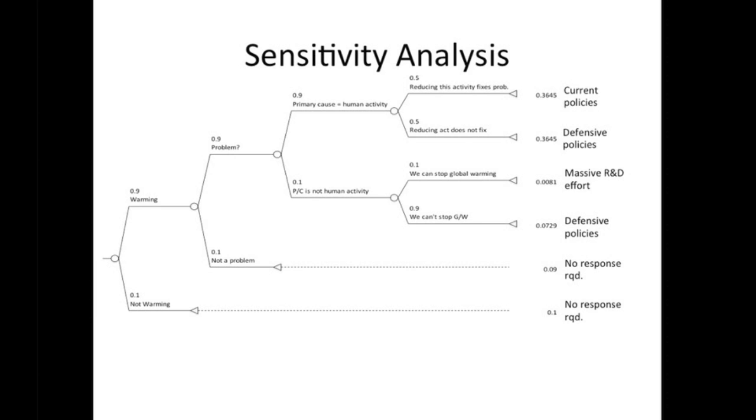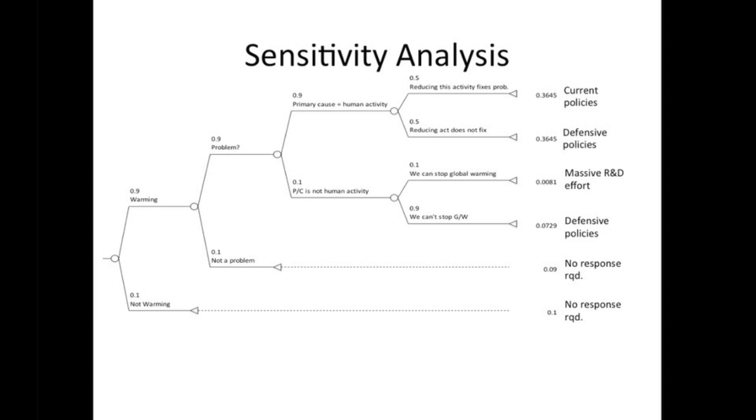When we do that, we're going to use the goal seek function in Microsoft Excel. That's in the Data Tools menu. We're going to use it to explore sensitivity, first of all, for event number 4, possible outcomes. We are going to set the terminal probability score for current policy approaches to 0.4 and let the goal-seek algorithm find the corresponding probability distribution for event 4, which is reducing human activity fixes the problem. This is event 4 right up here.